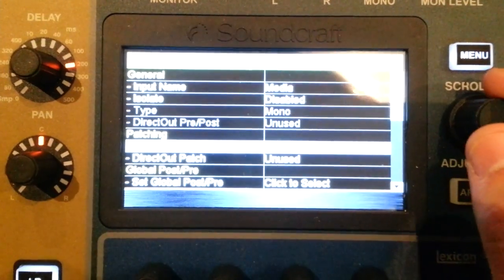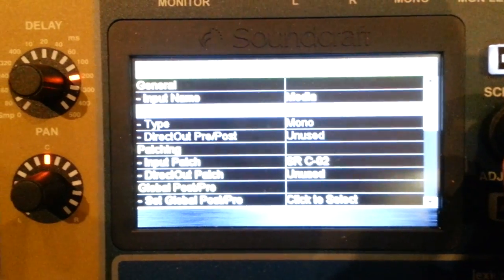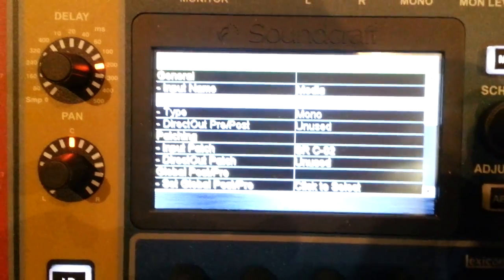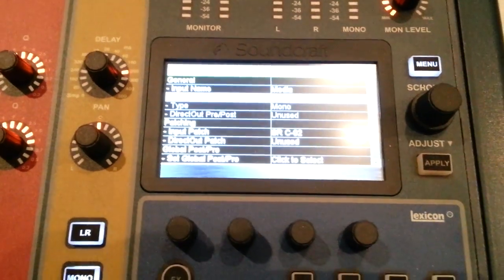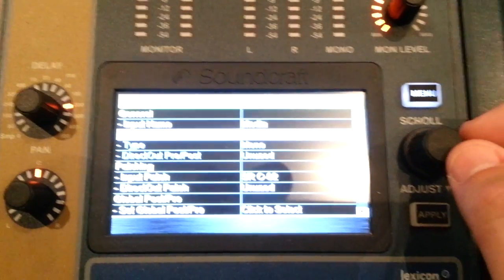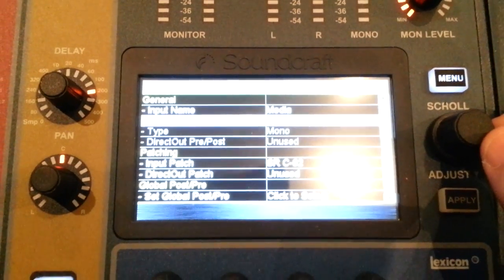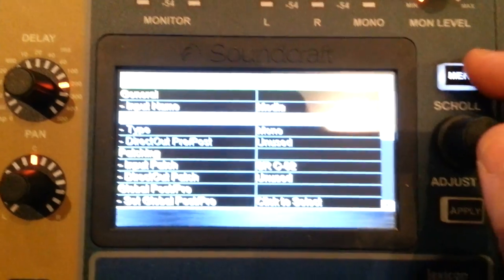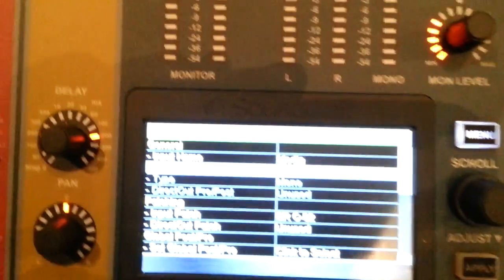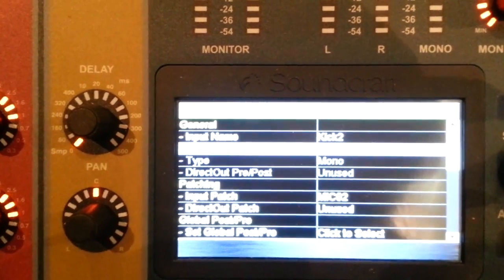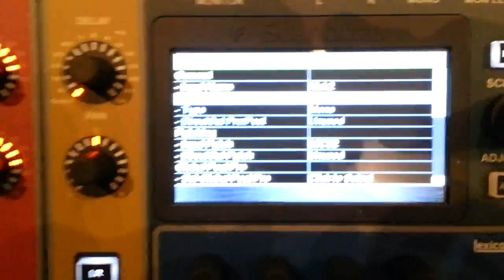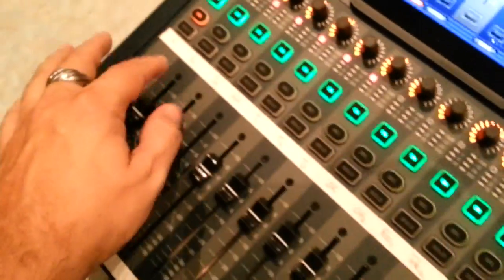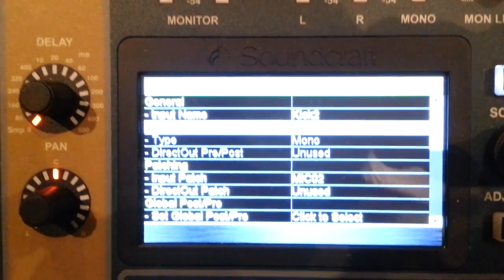So we'll back out of this. Right now we have everything set up, we've got it named, and it corresponds with what is in the back, as our snake does the split between front of house and monitor world. So we've got that split that happens back there. Everything is labeled appropriately, so you can see media is right there. You've got kick 2 and kick 1, and you'll see that they correspond with mic 1, mic 2, and so if I come down here to the end of the console, as I go through them, they will follow along with what input is corresponding to what channel.